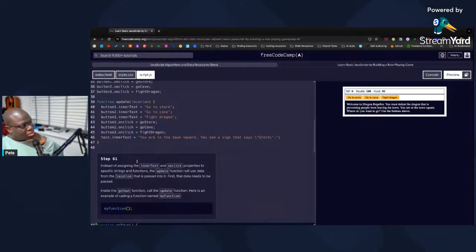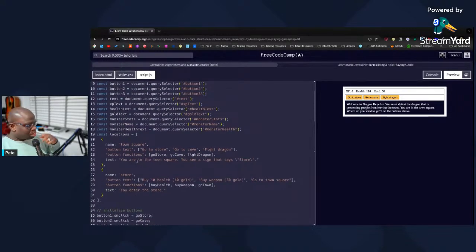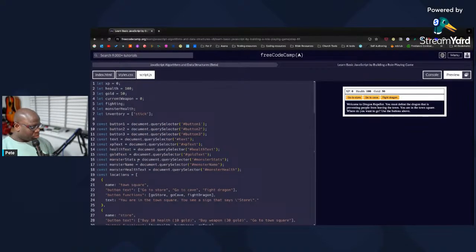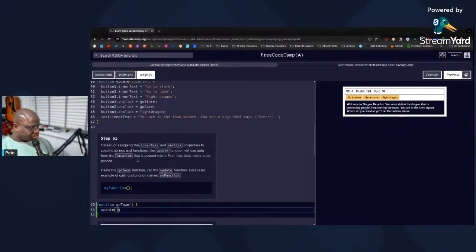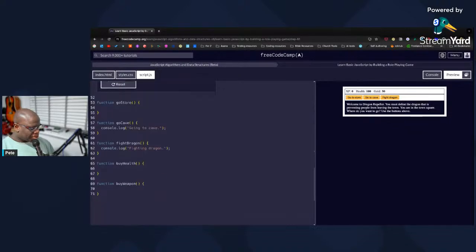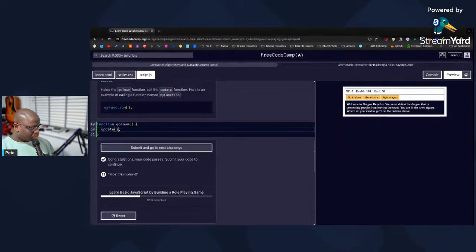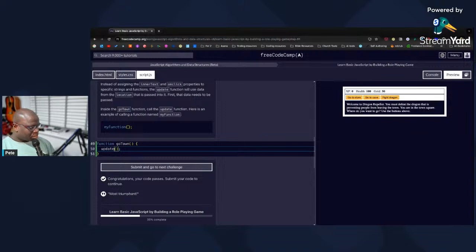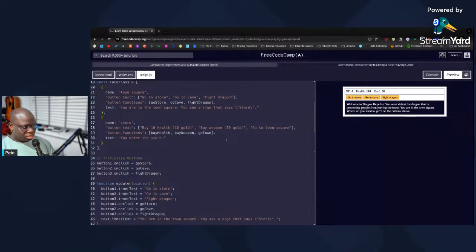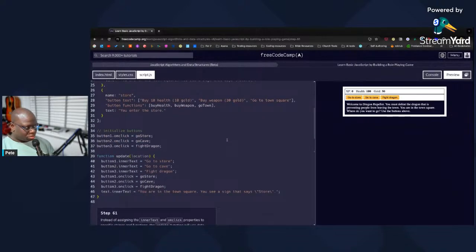That's the other thing, you'll be able to check where things are called. Yeah, maybe the goTown function will just call update, where update is location 1, as it were. Maybe that's what we'll do.